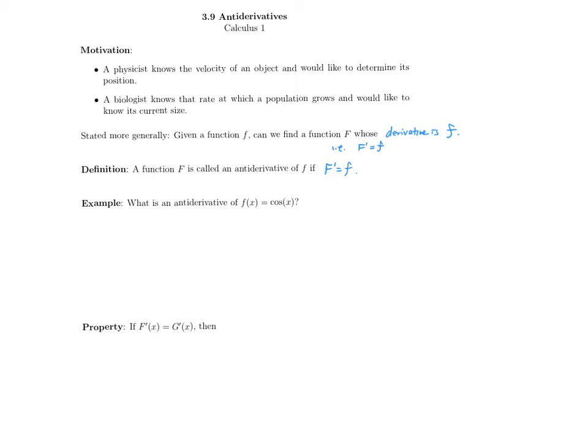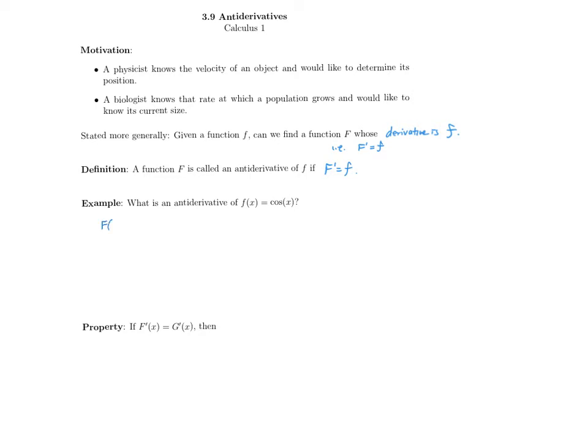And with that observation in mind, I would like you to pause the video for a moment and see if you can answer this next question. Can you find an antiderivative of cosine x? That is, a function such that when it is differentiated, you get back cosine. And I find that this question usually leads to really good conversation in a calculus class. So hopefully you're looking at this and saying, well, of course I know an antiderivative. How about the function sine of x?